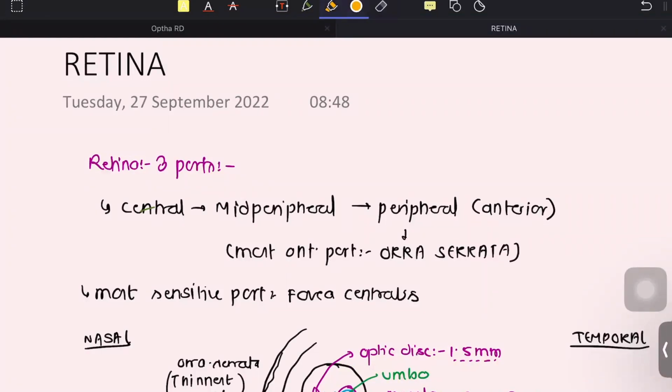Hello everyone. In this video, we are going to talk about the retina, the anatomy of the retina. We'll be dividing it into a video series where we'll be discussing different disorders of the retina, particularly the major disorders like the vascular disorders. We'll be talking about retinopathy of prematurity seen in young children and infants. We'll also be discussing the tumors of the retina, particularly retinoblastoma, and many other diseases. So let us start with the anatomy.